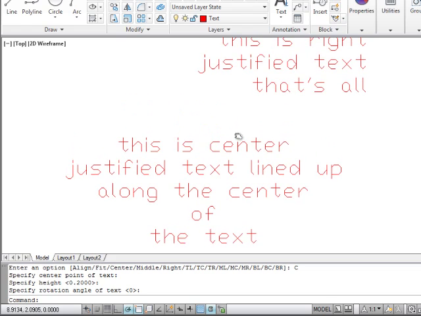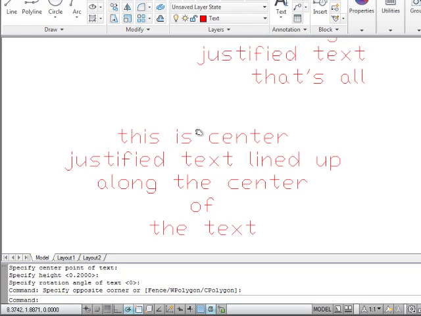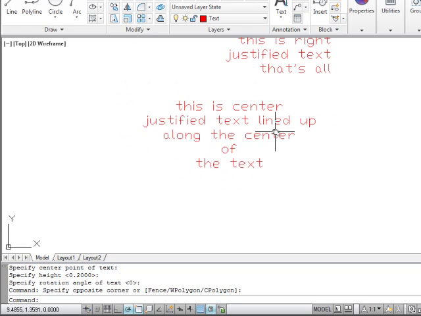So I picked a point, again, right below that J. So this is where I picked my first point of the first line of text. And after I got done putting all the text in, it's all lined up along that point. So this is center justified text.